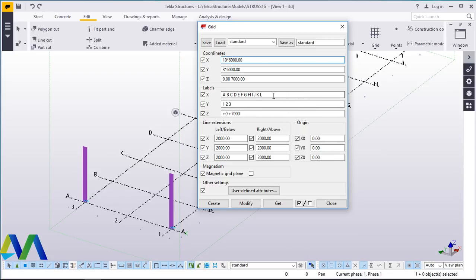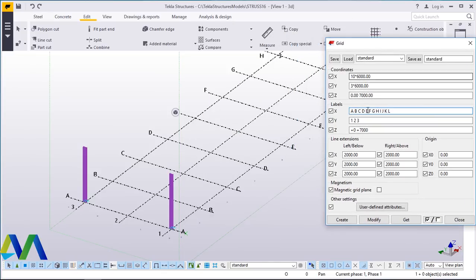On the labels, that's all about it. We just label using alphabetical order or your own way of labeling your grid. This is customizable. It depends on how you want your grid to appear to whoever you are doing the drawing for.